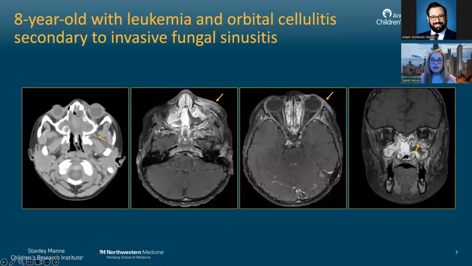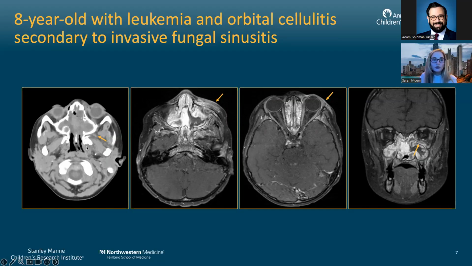So this is a companion case of an 8-year-old who has known relapsed leukemia, and is presenting with neutropenic fevers and new left eye swelling. On the CT imaging at screen left, we can see that they've had, it looks like, some endoscopic sinus surgery. There's some missing bone structures there, but we notably can see some asymmetric attenuation within the left retroantral fat.